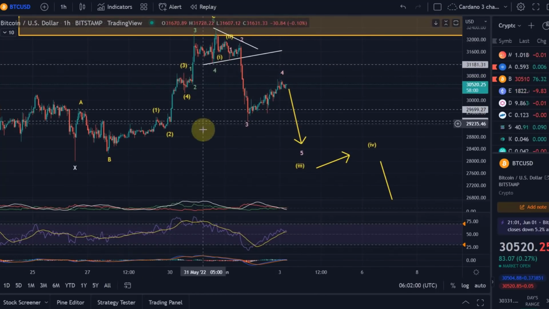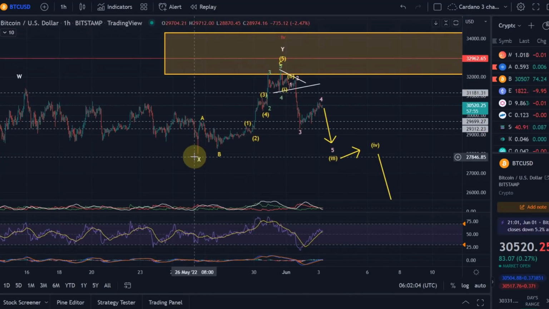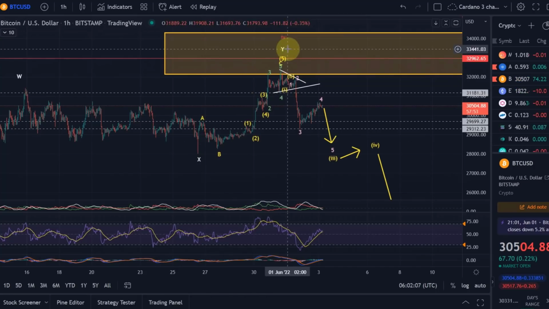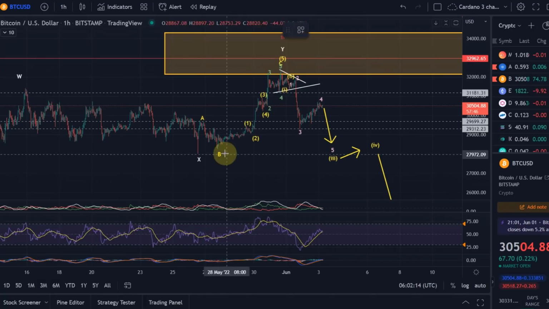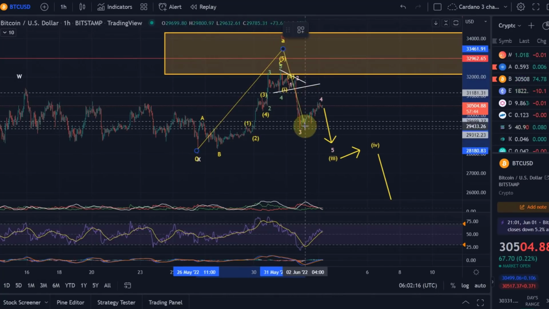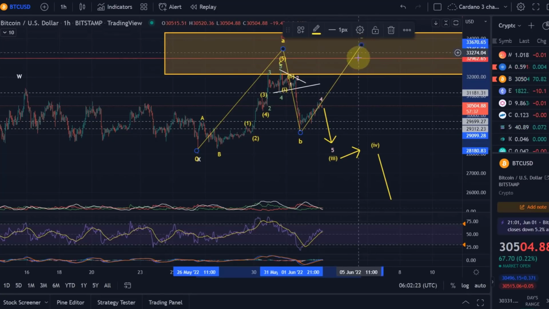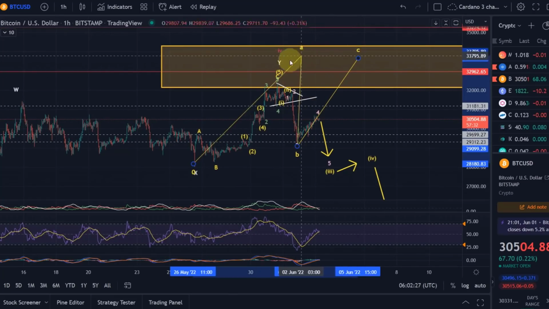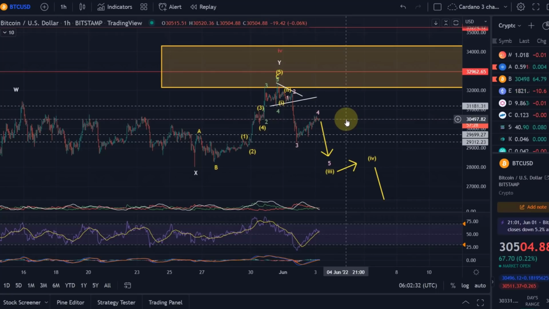If we don't, it might just be what I said yesterday, the alternative wave count, where we would then move up here, that wave X to wave Y, what I have currently labeled as that, was in that case probably only a wave A. We moved down in a wave B, and we are now going to see that wave C, which should then come once more into that target area. And that would then complete the wave Y here. So there are two different scenarios that we're looking at here.